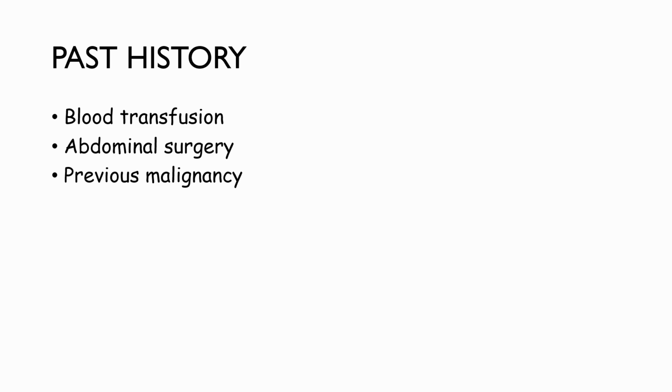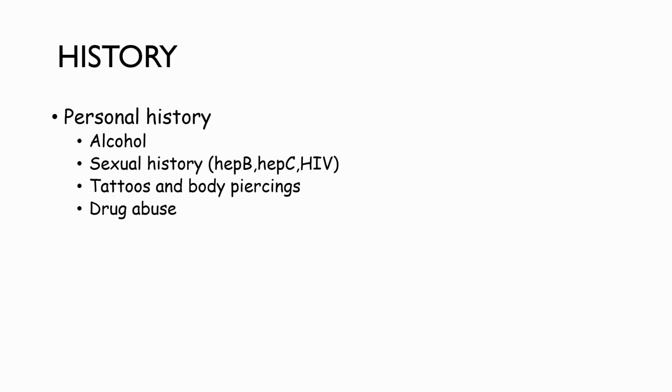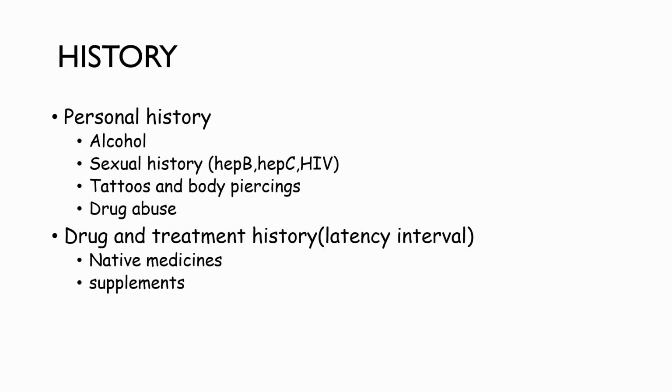Hemolysis is seen in prehepatic jaundice. Past history of inflammatory bowel disease indicates the probability of primary sclerosing cholangitis, especially seen in the male population. Personal history assesses the risk-taking behavior of the person, which is implicated in some liver pathology. Drug and treatment history: if the person has consumed some kind of drugs in the latency period of around the past 180 days, even hepatotoxic ones, or evidence-based medicines, native medicines or supplements. Family history indicates some kind of congenital role in the liver pathology.